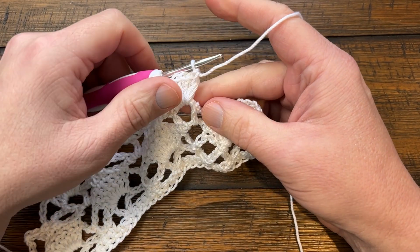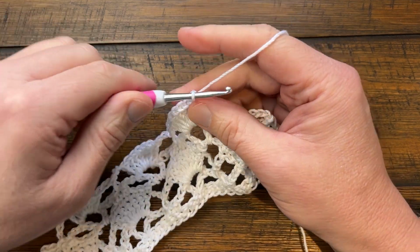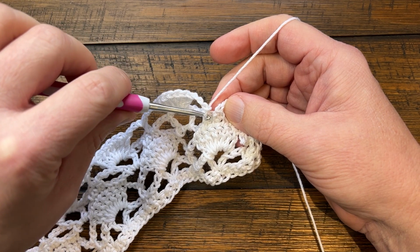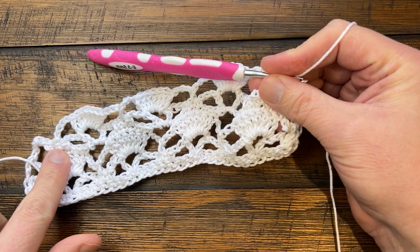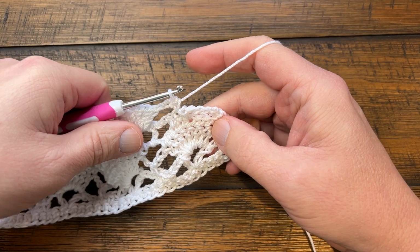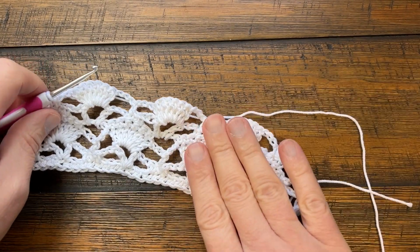To finish off this row, the 7 double crochets are in. You need to chain 3, and then single crochet into the middle one here. So if you looked at the other side, when we did a slip stitch, we got ourselves to the middle over here, so we need to finish on the middle on this side. So single crochet, and you'll turn your work, and you'll begin row number 7.